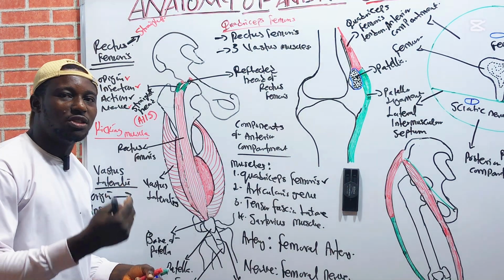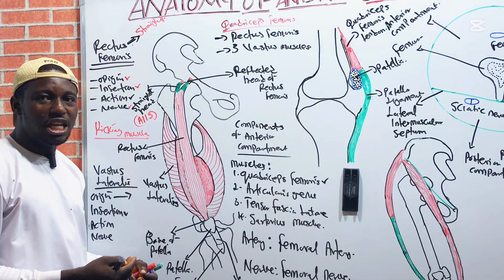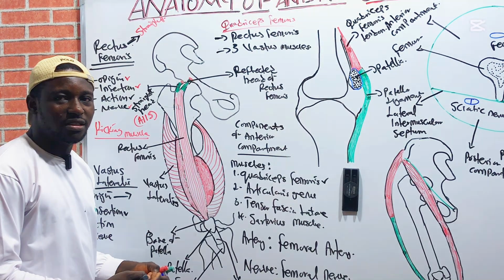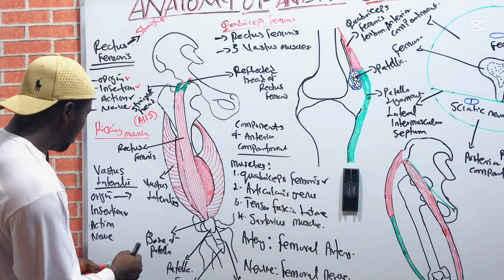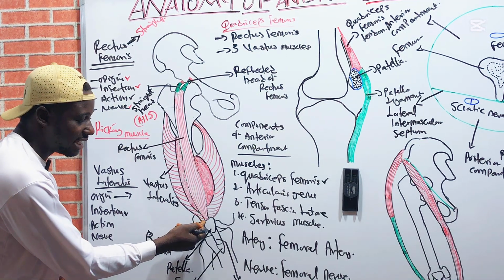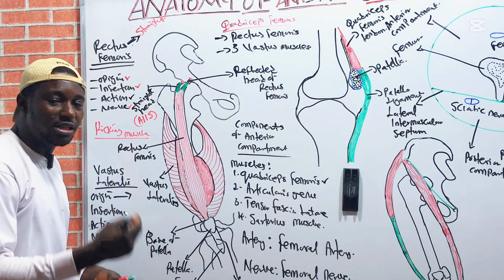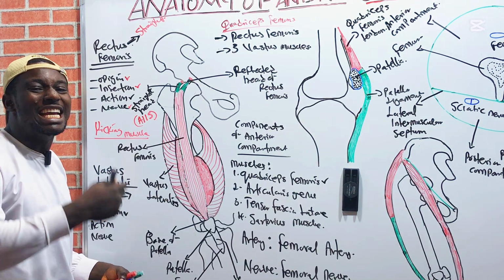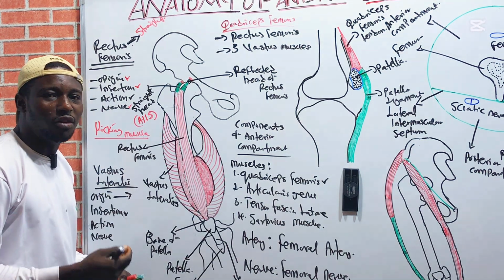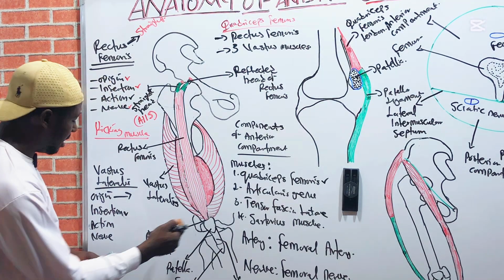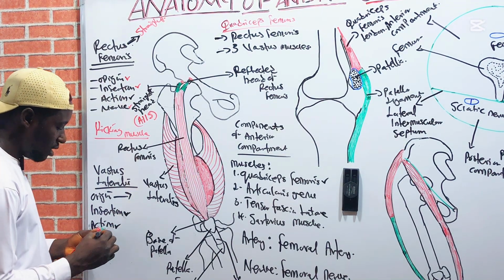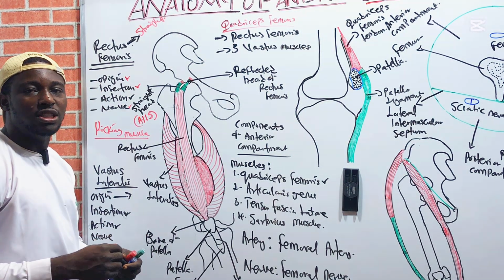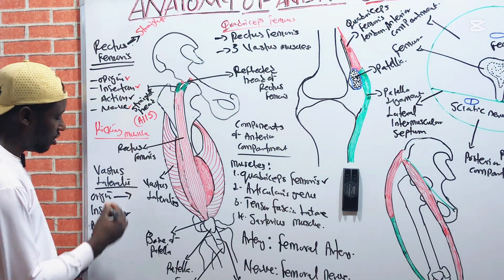And it also forms reticular fibers in front of the lateral condyle of the tibia. That is how it inserts. That is the insertion of the vastus lateralis. It inserts at the lateral side of the base of the patella, the upper one-third of the lateral border of the base of the patella, and also forms reticular fibers in front of the lateral condyle of the tibia. So that is the insertion. The action is common. It extends the knee. The nerve supply is also the posterior division of the femoral nerve. That is the nerve supply.